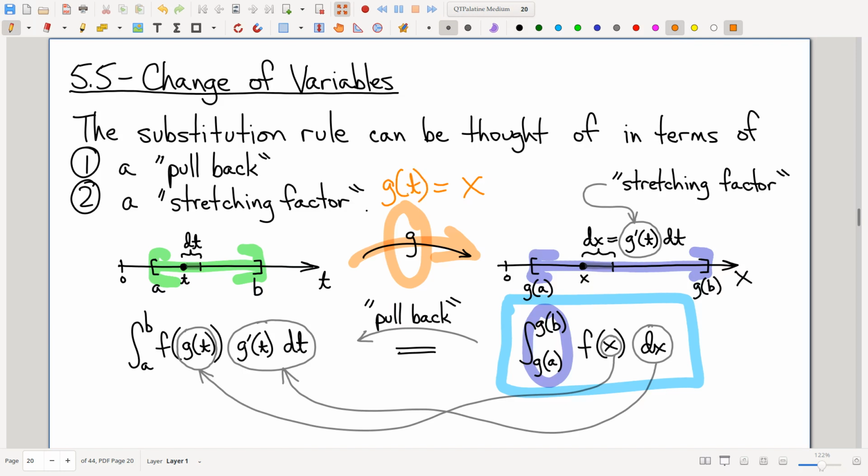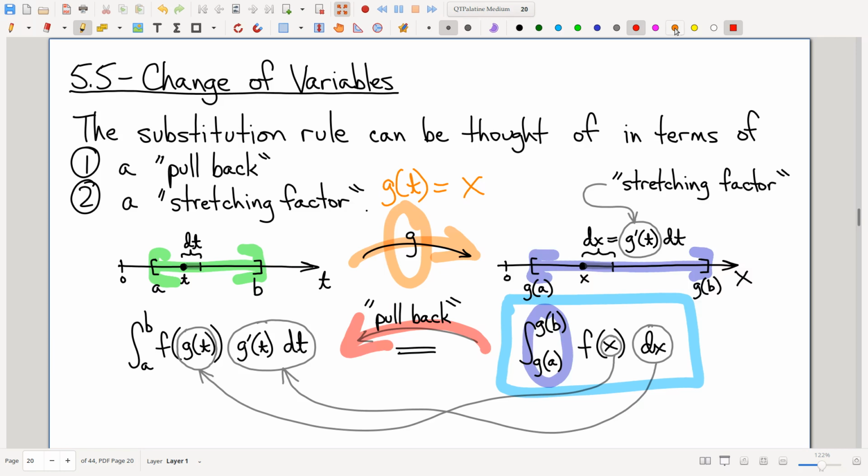Once you've written that down, then everything that you have in your dx integral, you can just rewrite all those things in terms of t just by plugging in, and that will then do what I call pulling back. That will turn our dx integral into a dt integral. And all of that comes straight out of what your g function is, right?